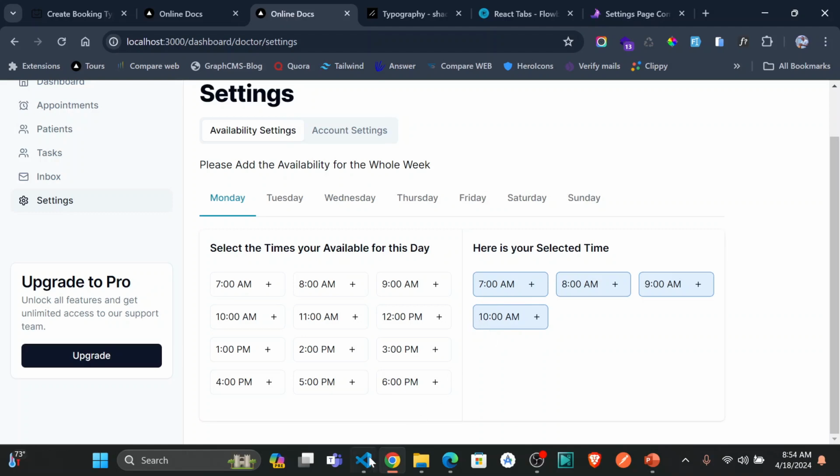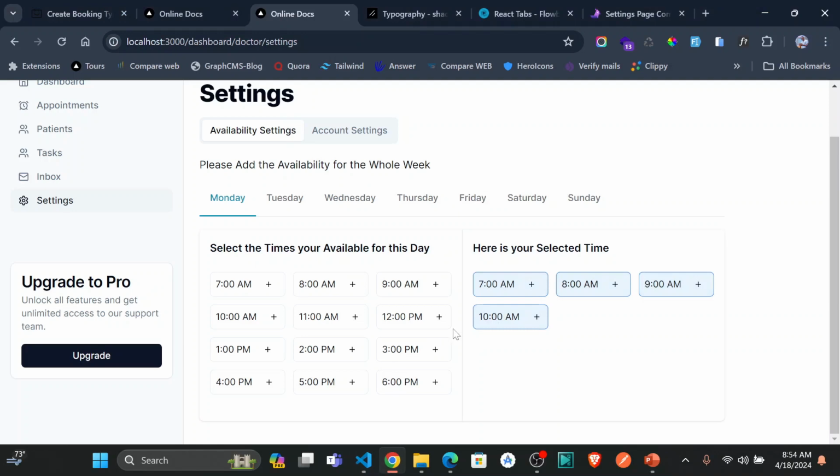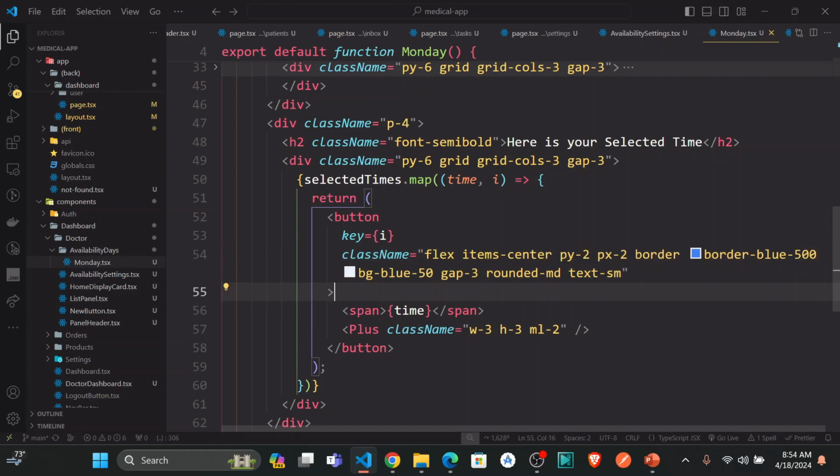We could just make this the BG blue, maybe 50. Okay, so that's much better, and it looks like the buttons, let me see, items center px, is it this gap here?